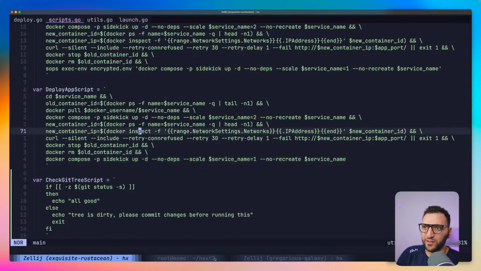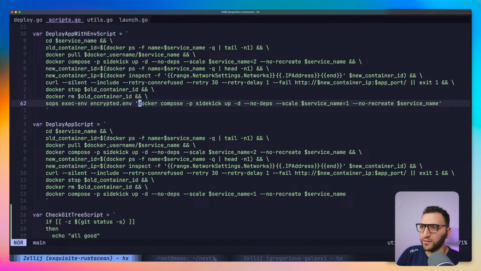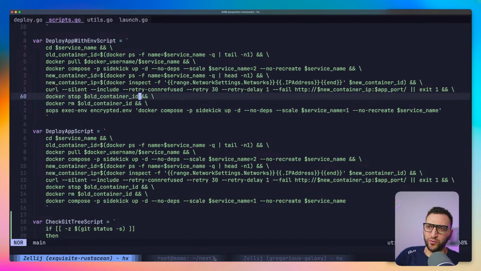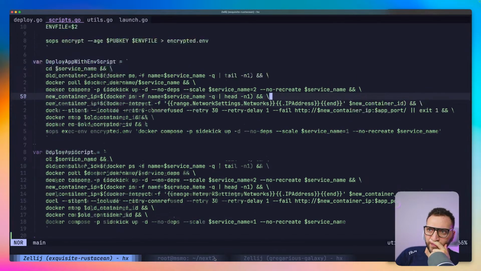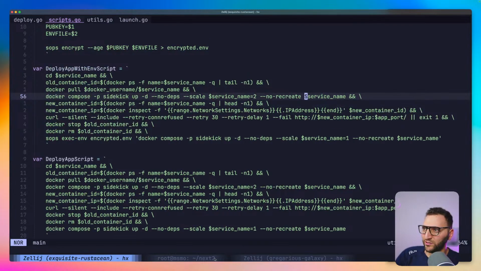Cool. This deployment script is screwed. Amazing. Why? Okay. Let me think for a little bit. So we have deleted the old container, and then we are scaling down, right? All right, here we go. Because you did this the wrong way, you dumb. You should have done this here when you scale it up. Amazing.